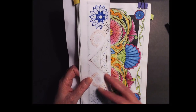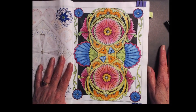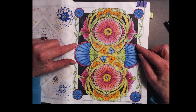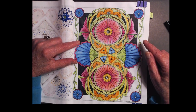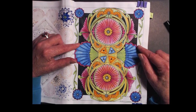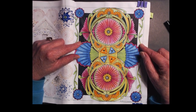And between the last time I saw you and now, as you can see, I've been doing a little playing around. My plan was I wanted to try a black background, and if it messed up, I was going to pull another copy of the book and recolor it up to the point where we stopped. But as it turns out, I kind of liked it. So that's what I've done.